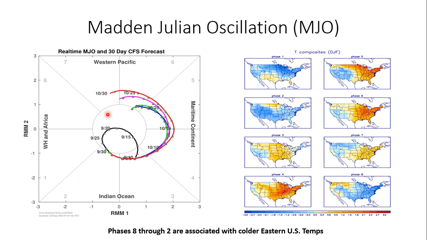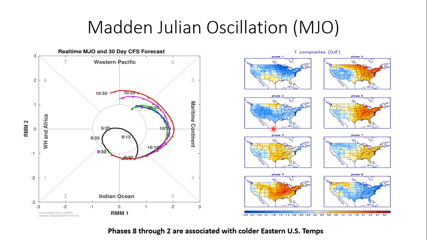So this is just an example of what we pay attention to closely during the fall season, during the winter season. The MJO can play a significant role in the weather across the United States. Certain MJO phases, for example, favor the development of an upper-level ridge off the U.S. southeast coast, which results in very mild weather across the east, whereas phases 8 and 1, and even 2, tend to result in much colder temperatures and more of a trough configuration. The jet stream takes more of a dip in the eastern United States in phases 8, 1, and 2.